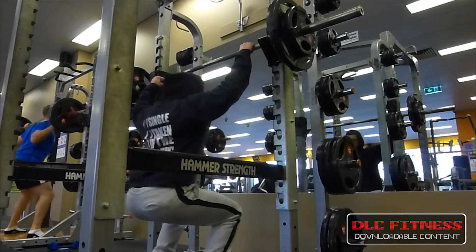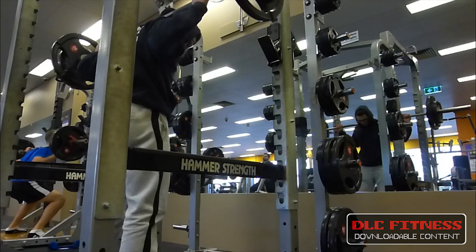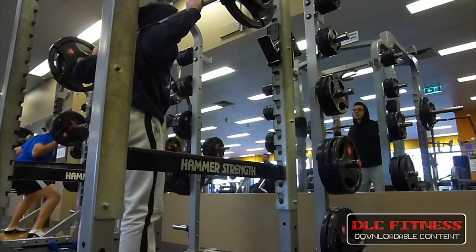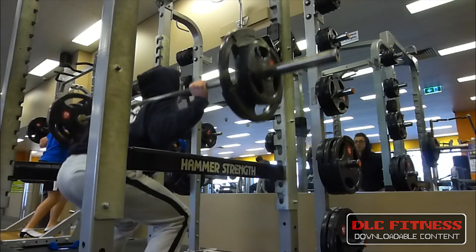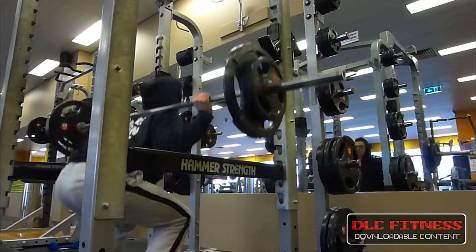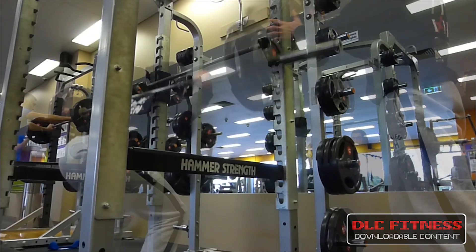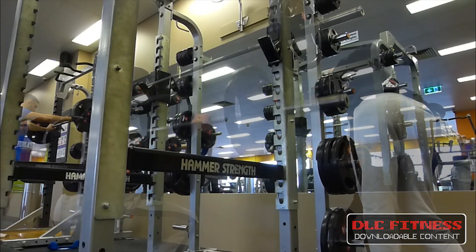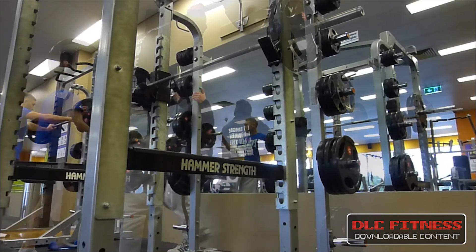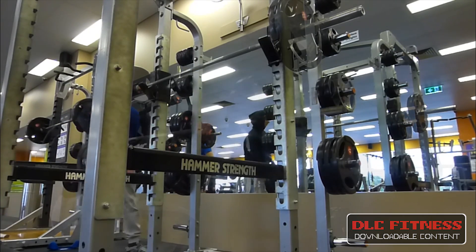You can see here I'm warming up with the bar initially, just to get the body moving and get the joints and muscles contracting. Then I move up in weight, adding 20 kilos on each side and bumping up 10 kilos each time until I get into my working sets. With leg workouts the warm-up can take a while — I usually do a lot of reps until I feel comfortable, and I won't start working sets until I've warmed up properly, which can take up to five or six sets.